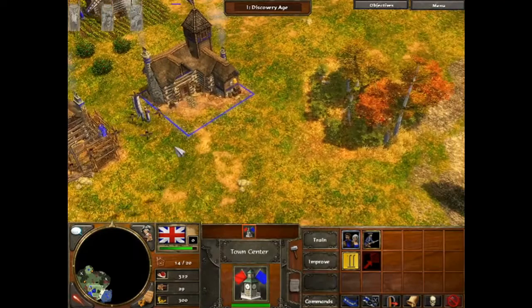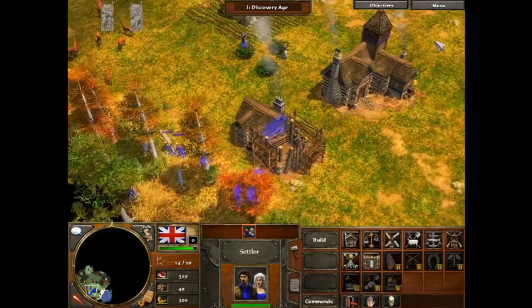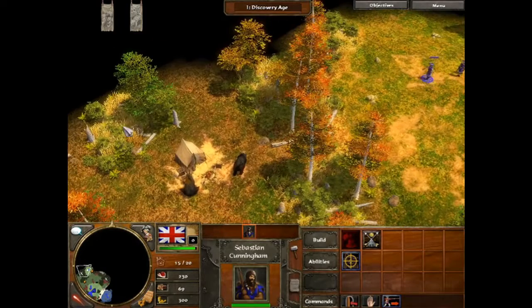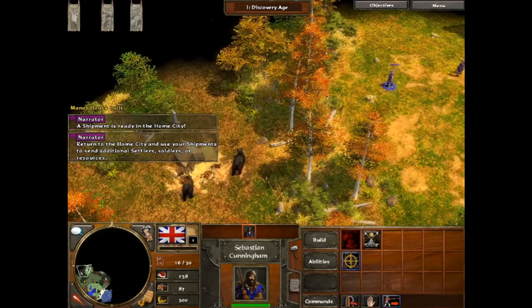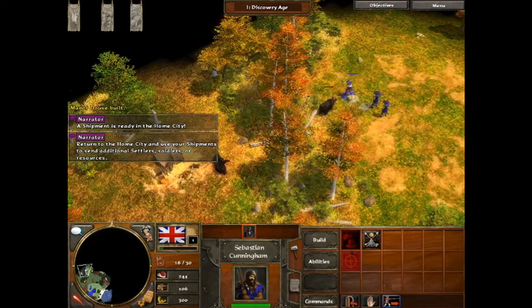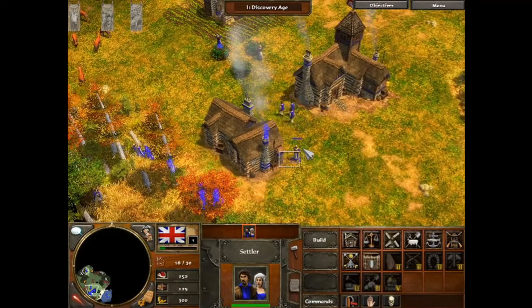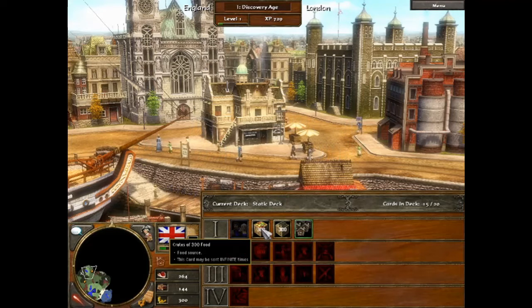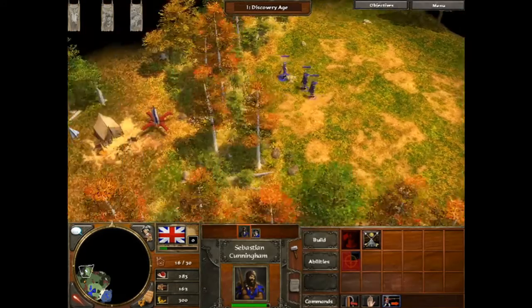What do I need for age 2? Just 500 food. Oh, interesting. A shipment is ready in the home city. Return to the home city and use your shipments to send additional settlers, soldiers, or resources. Okay, let's get, I guess, this card?